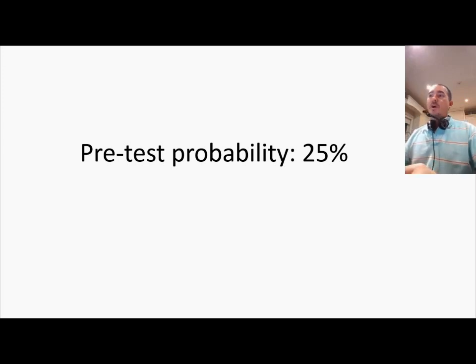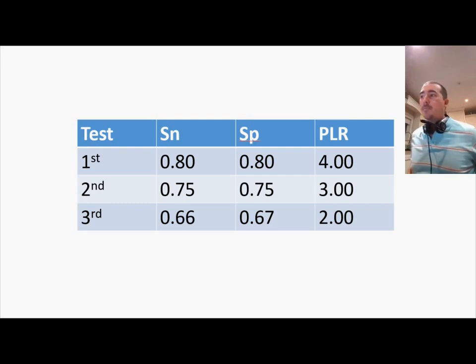Let's also imagine that you've got 3 clinical tests you can apply, all of which, when positive, move you closer towards a diagnosis of a neuropathic pain problem. I've chosen 3 tests of moderate discriminative validity here. You can see the first one, sensitivity and specificity are both 0.8, which is fine. We usually don't get too excited by it, but it's not bad for a single clinical test. And we can calculate a positive likelihood ratio from that, which is just sensitivity over 1 minus specificity, of 4.00.